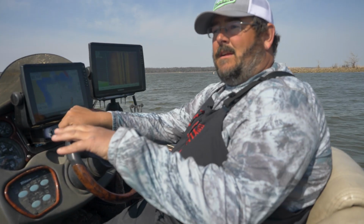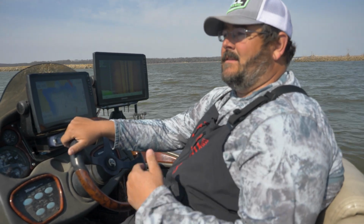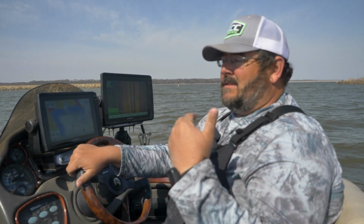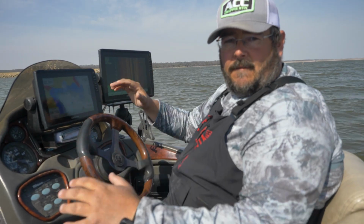When you find those areas that seem to be holding the bigger fish, you can sit down and start spending a lot more time and start putting more in the boat. So just kind of a little tip on how I'm going about it. Even though I'm not scanning for brush or anything like that, I'm still scanning for fish in different areas before I just sit down and start scoping for no reason.